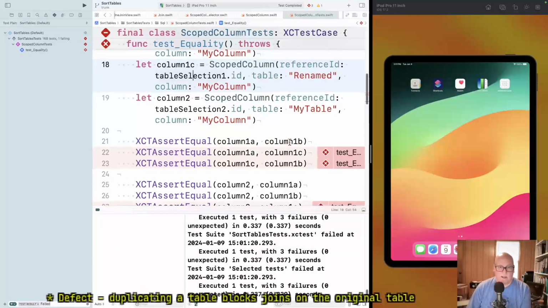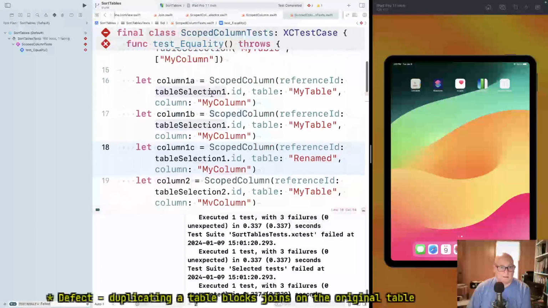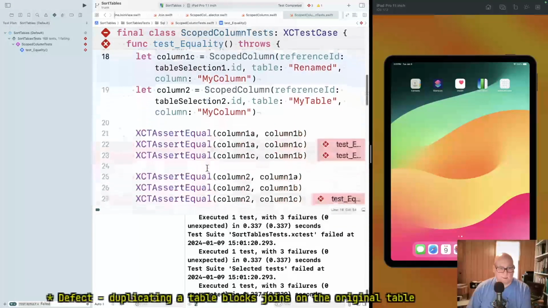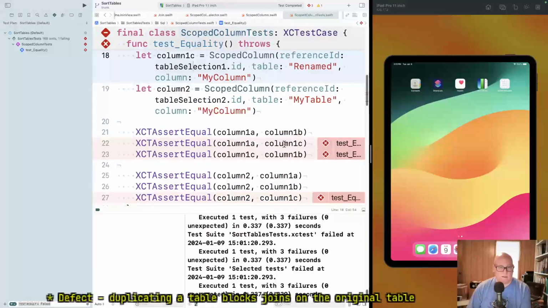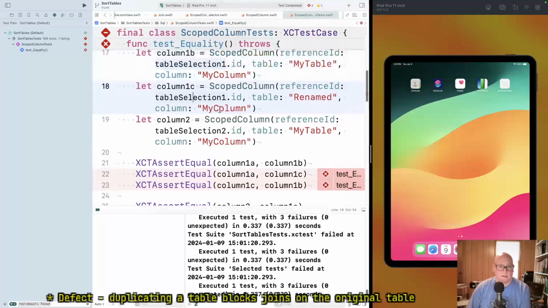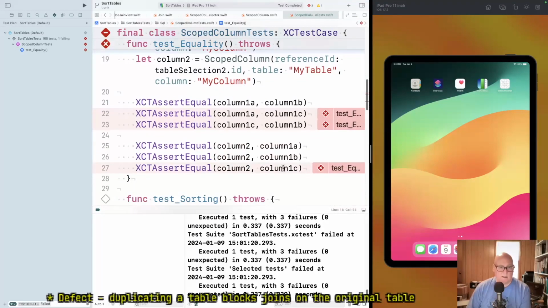So 1A failed to be equal to C, and it failed to be equal to A. This failed. Wait, why did 1A fail? Oh, 1A and C and B, right. They have different names. Okay. And then 2 showed up as, this should be not equal.